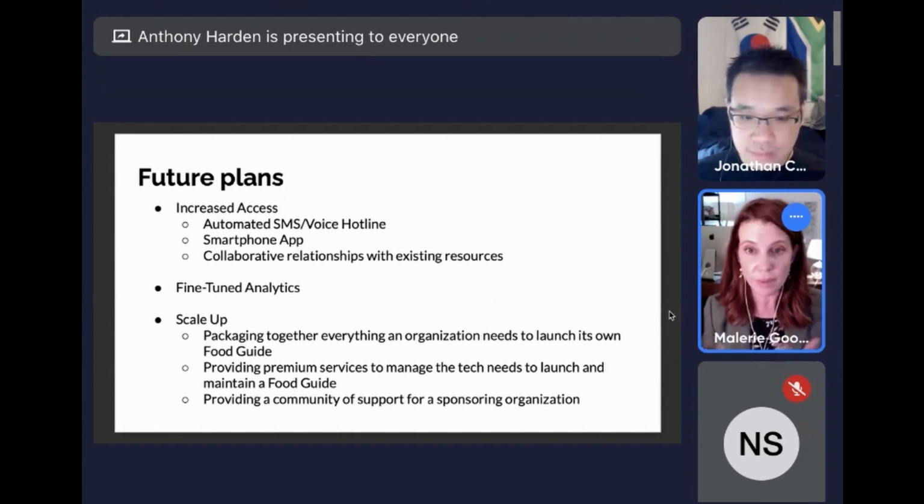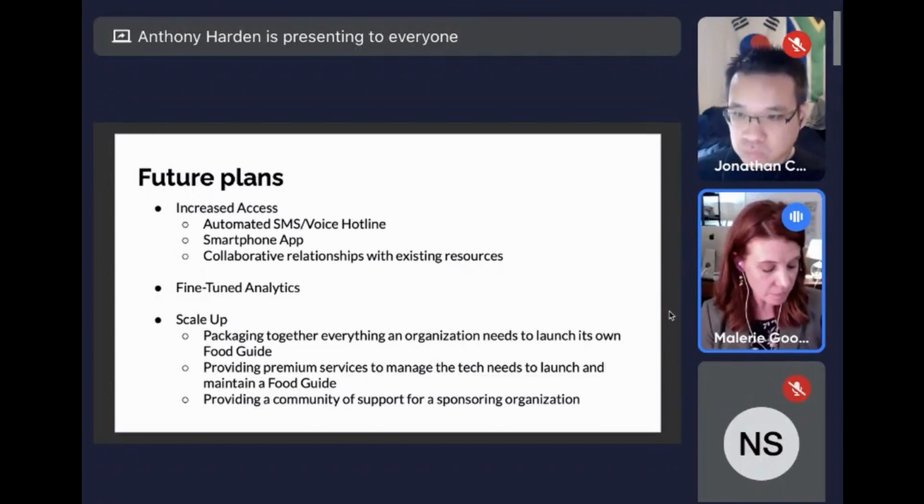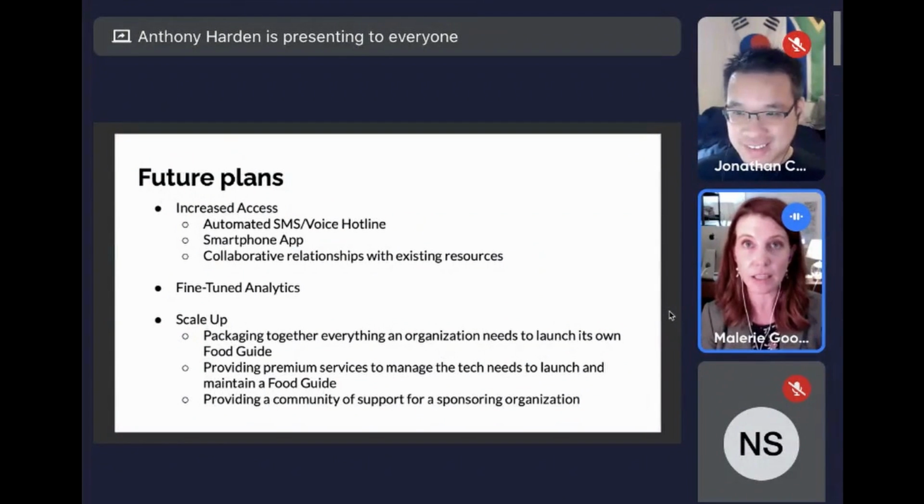One of the things that we keep emphasizing is not reinventing the wheel, right? So looking into ways that we can collaborate with other individuals and organizations, whether they be public or nonprofit, that are already doing similar things. One of the issues in Alabama is not even necessarily if people can afford reliable access to internet, but there are places in Alabama where there is no internet infrastructure, right? And so having a web-based tool is very limiting for individuals who just cannot access the internet from their home.